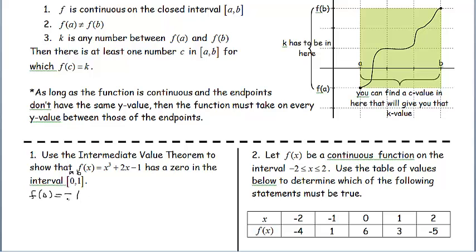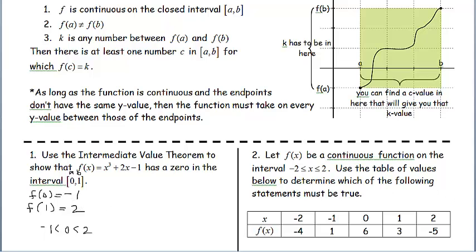So already we're aware that the point (0, -1) is on the graph of f, and -1 falls below the x-axis because of this negative value. The last thing we have to show is that the y value when x is 1 is a positive number. So plug in 1, and when you do that, you get 2. So what we can say is that 0 is between -1 and 2, which just means we have to pass through the x-axis because of this negative y and that positive y.